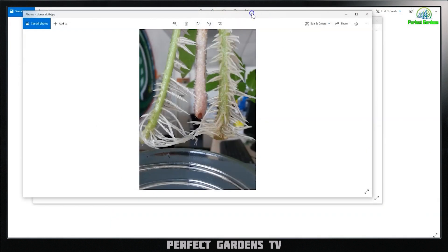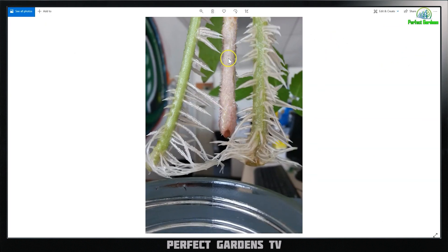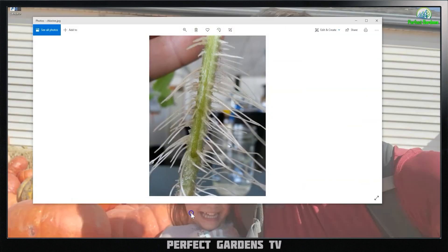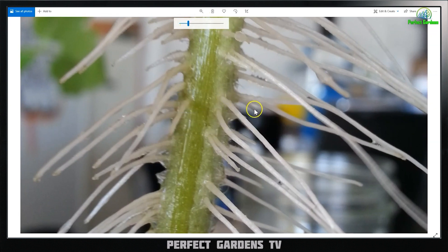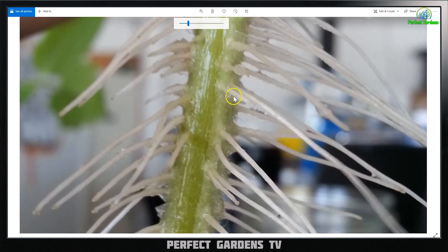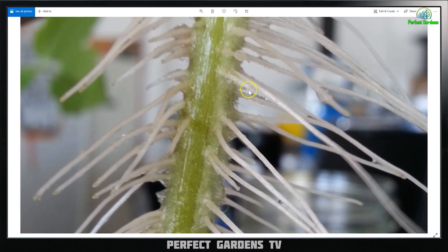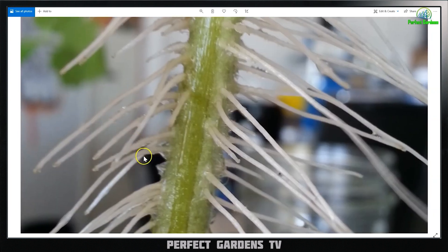A few years ago I did an experiment with Clonex, Drops of Balance, and regular tap water. The first picture shows the Clonex — obviously it's purple. All I did was cut the plant, dip it in the material, and put it in a cup of water. You can see nubs have turned to roots on the Clonex — I'm not saying Clonex doesn't work. The two Drops of Balance clones are shown next to it. Then there's the tap water one. Zooming in close, some of those tap water roots are totally sterile — white, no fur, very little hyphae developing. Others are beginning to develop.